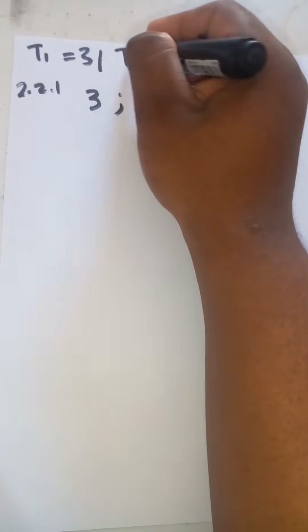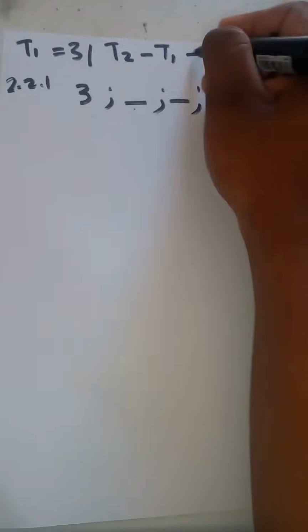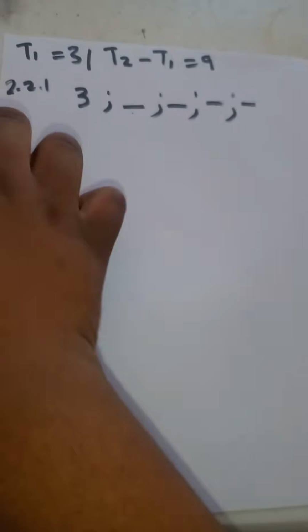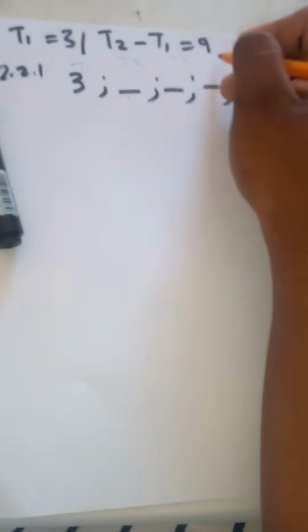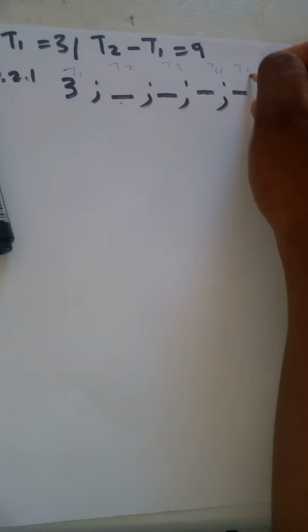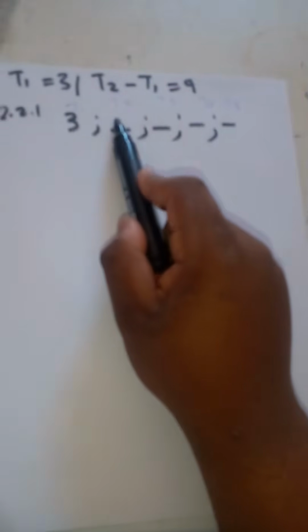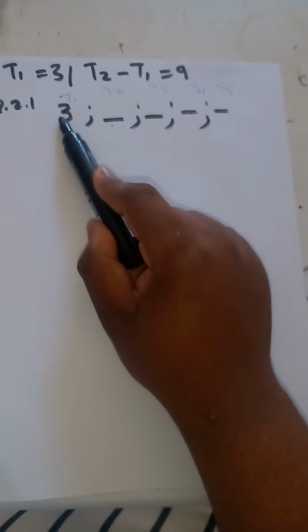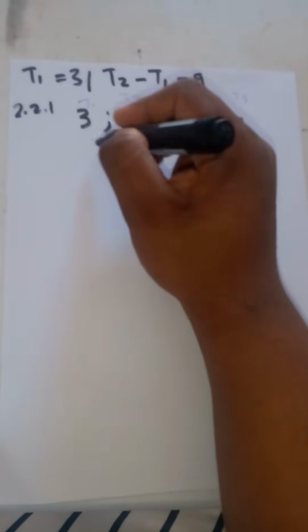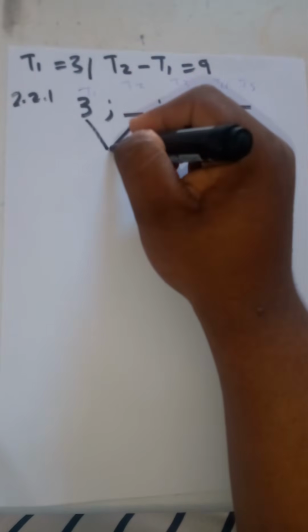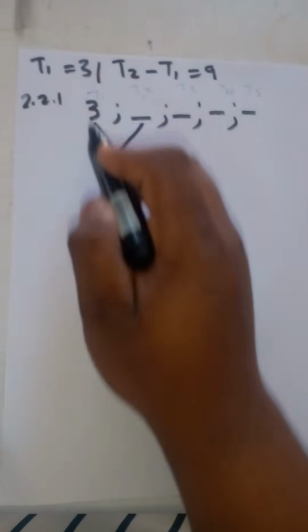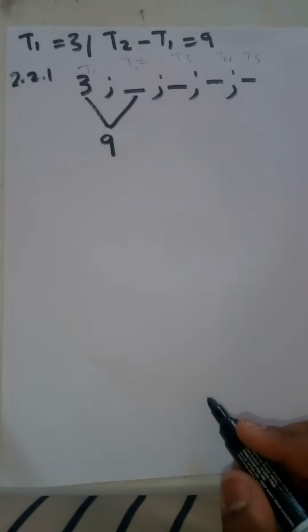So now, what we are given, they say that T2 minus T1 is equal to 9. So it basically means we go to check something. This is T1, T2, T3, T4, T5. And now you know about the first difference. So now it simply means we go to T2 minus T1. It is that one, right? So now it is going to be something like this. T2 minus T1 gives me what? 9. This is where you have your 9 here. Is it fine?